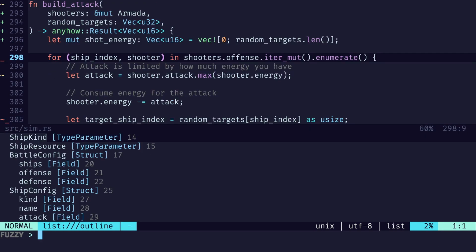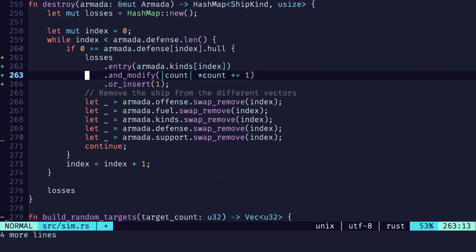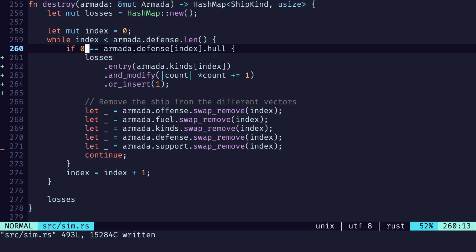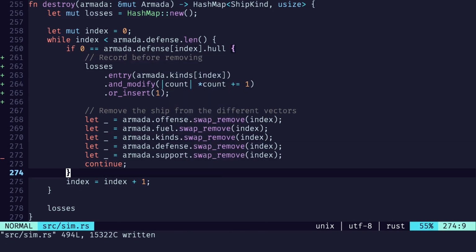Here, let's look at destroy for a moment. Oh, I have to actually do this before, because the Armada kind, the last one in the list, had died, and this Armada.kinds had been removed before we got to it. That's probably what it was. To record the loss before actually removing them. Okay.